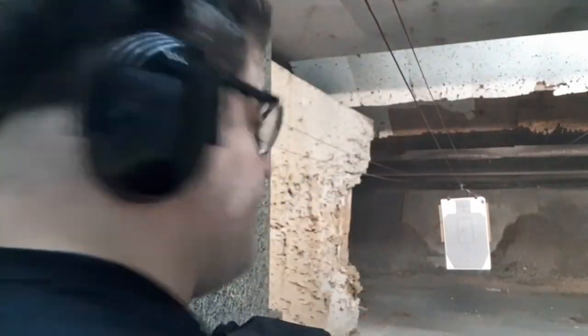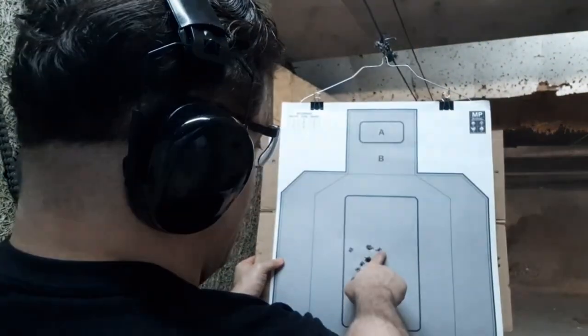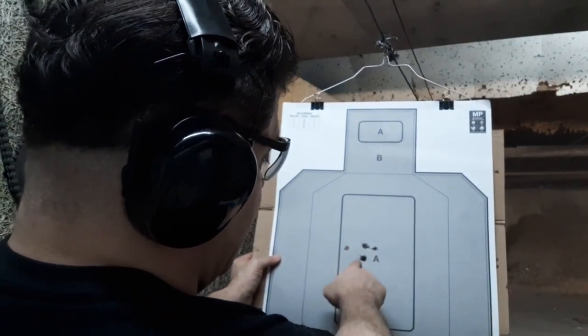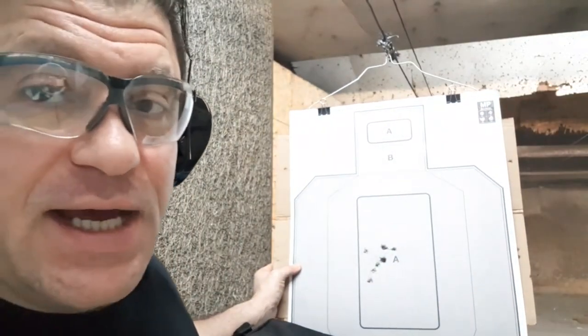Alright, let's see how I did. Not bad. My first shot in DA was right there. I got two more there, there, there. So I pulled one a little left and I started to drift a little low and left. Obviously, that's me, not the sights.